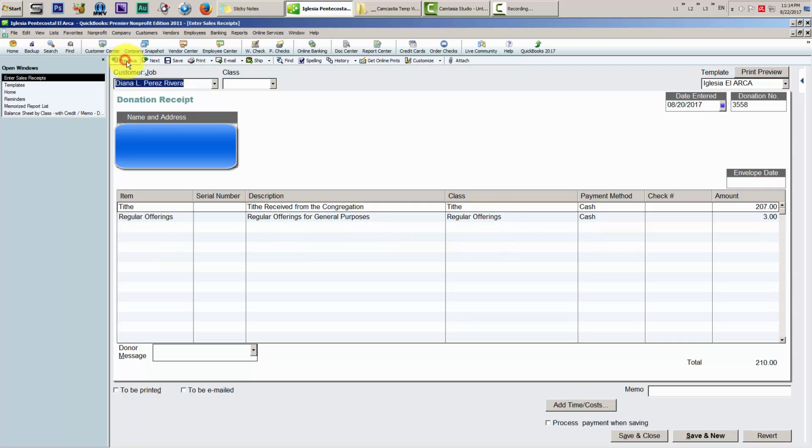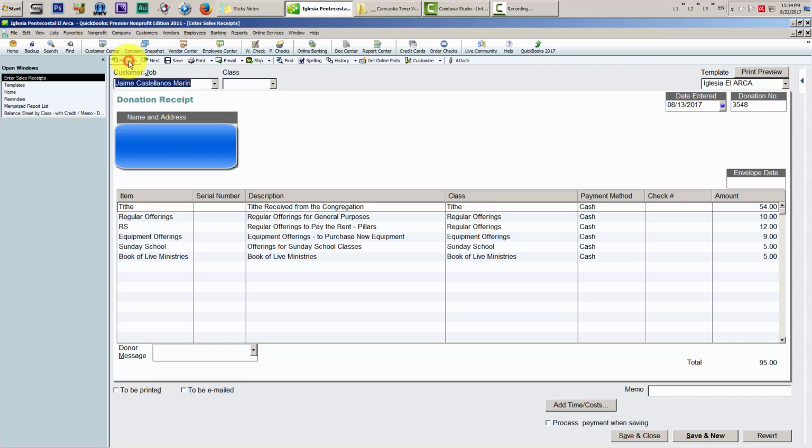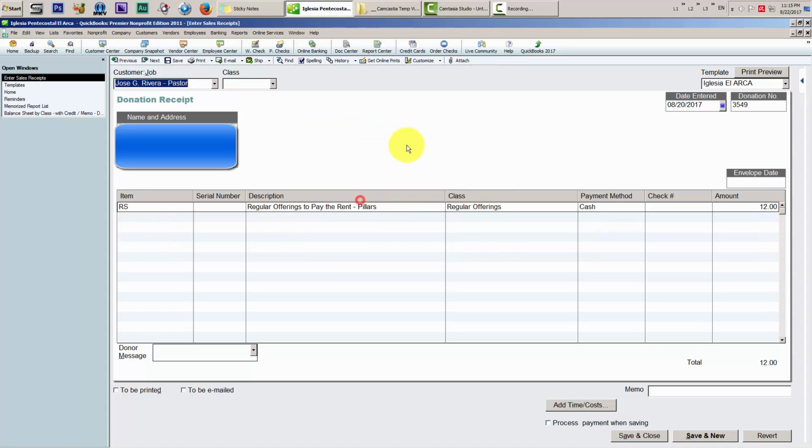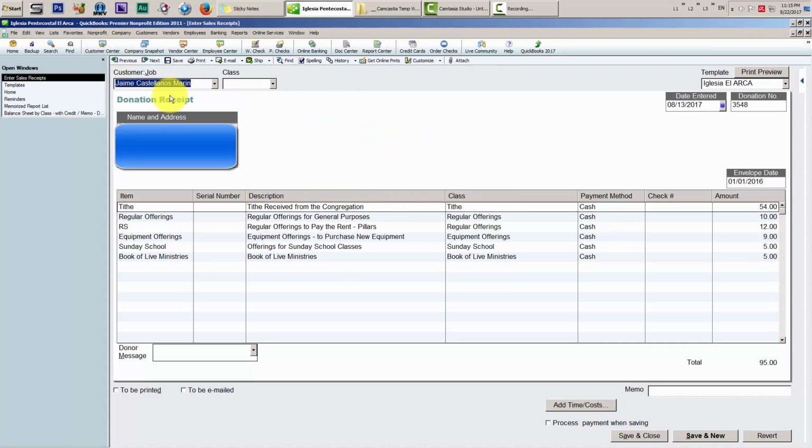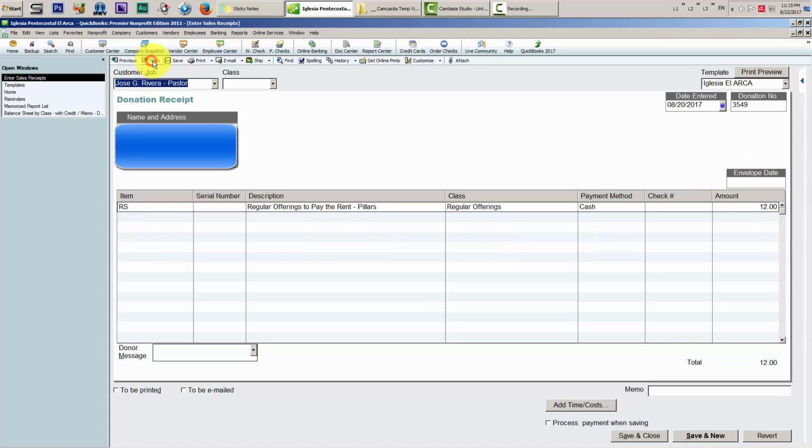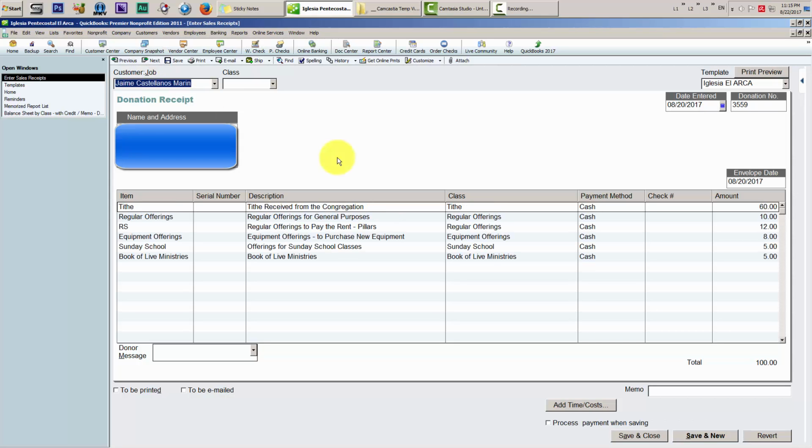Now I can go back to previous, this one again, the same guy. I can choose another date, 1/1/2016, and I can update. Let me choose here next. I can update that, and when I go back, this group of transactions has this envelope date 2016. When I choose the other one that I got at the end, okay, the same fella, I got 8/20/17.